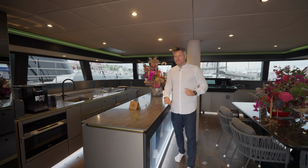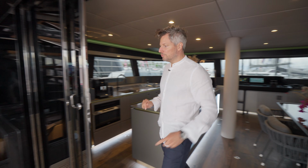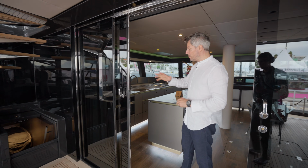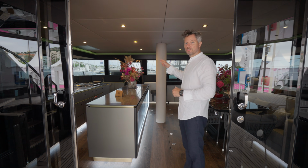Important to mention is of course the layout. This is a 5-cabin layout with the galley up. So where's the crew cabin? We have one here with a double bed with a bunk bed configuration, and then you could have 2 more crew cabins in the forepeaks. Normally you have 1 crew cabin and 1 storage.